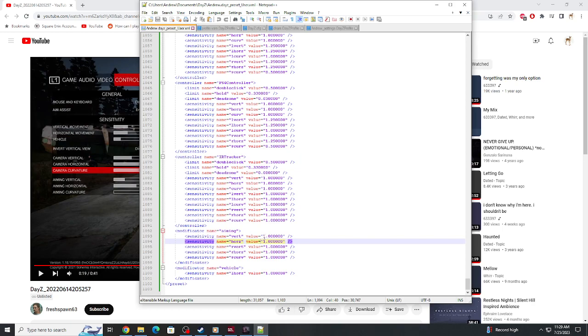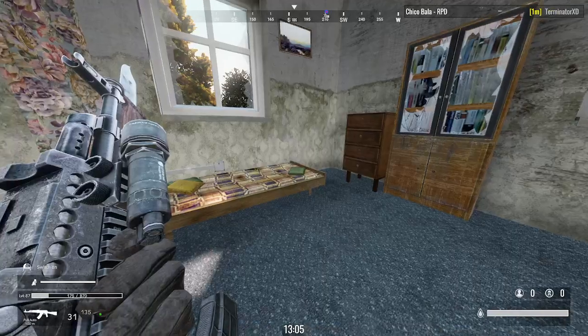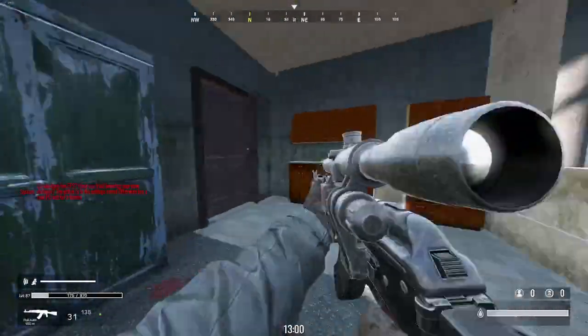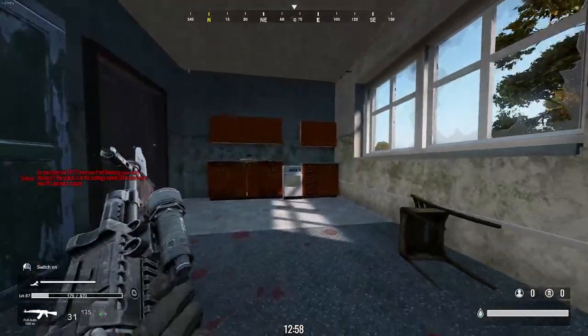Okay, there you go, it corrected itself. Say I cut this in half, and then I hit apply, right? I save. If I go back to the game, this stays the maximum setting. So you cannot change your sensitivity through config in real time.